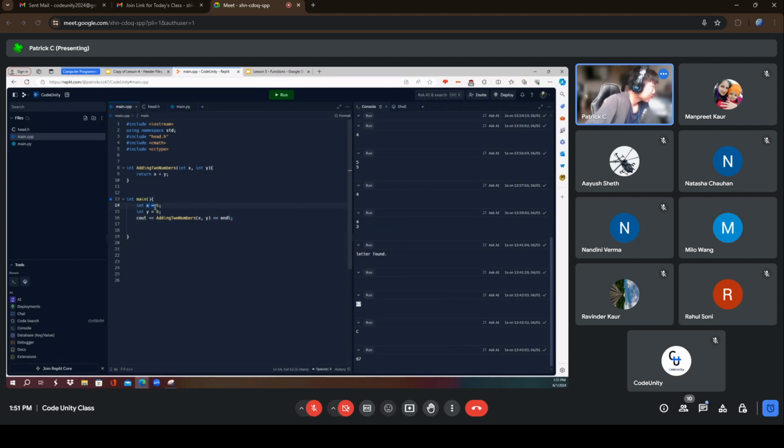So I passed in these two numbers. I put x and y in these brackets. So x, that's 5, so this became 5. Y, that's 6, this became 6. So 5 plus 6, that will give me 11.